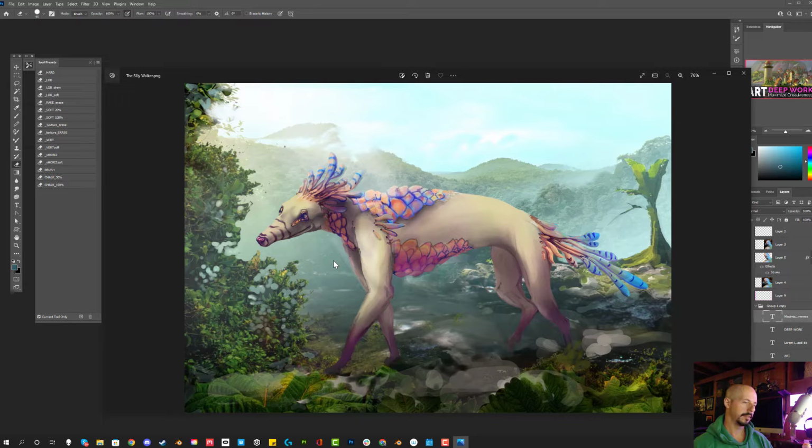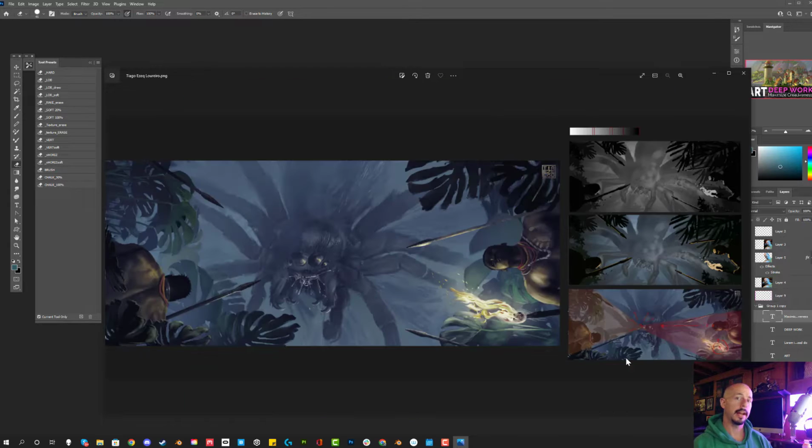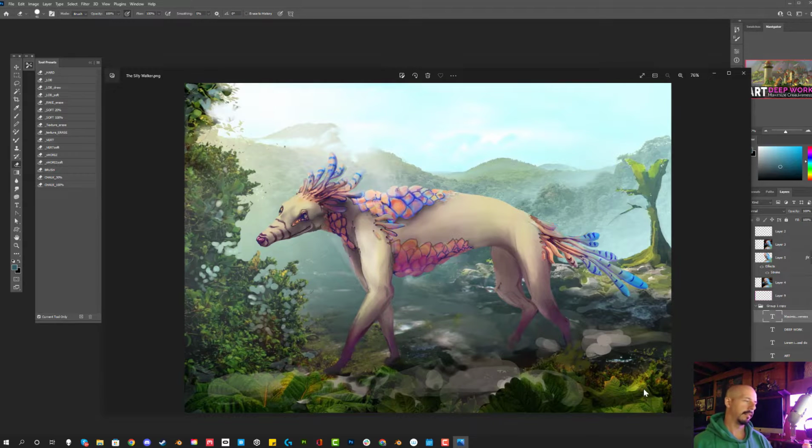The Silly Walker. Indeed, this suffers similarly to what I was just talking about with Jefferson. It's very rough. This is what a professional would mock up for the actual idea. Everything here feels very placeholder-y. The idea is intended to be here, but nothing feels like it was executed on. Compositionally, it's getting a little crowded on this side.